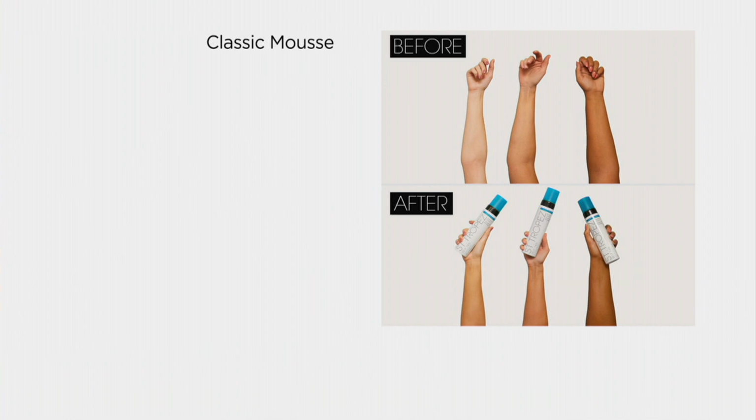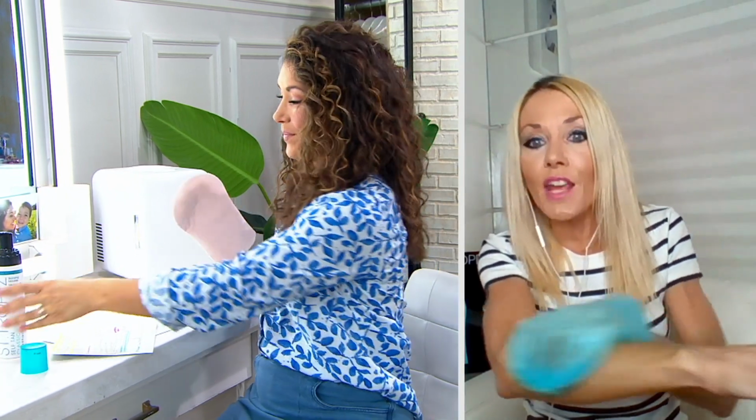No matter what color you are, the amount of celebrities I tan, we've got hundreds and hundreds of awards, and this is Saint Tropez DNA. This is the one that's got thousands of awards, actually, all over the world. It's so awesome, and this value is insane, Ellie. Sophie, this is like insane. We haven't seen this since 2019.